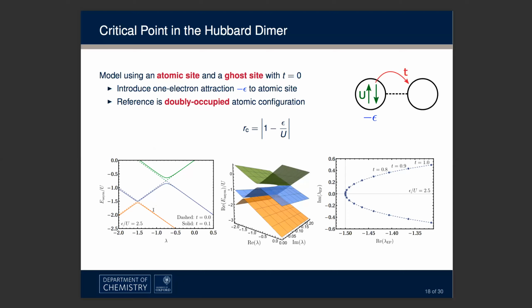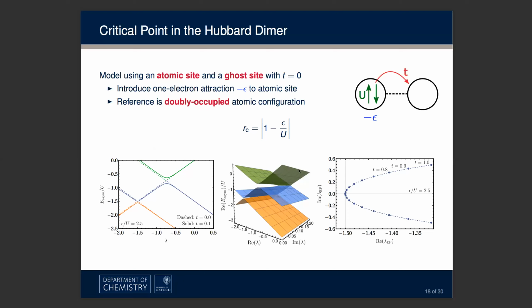So here is the T equals 0.1 case plotted as a Riemann surface. And you see there are these exceptional points in the complex lambda plane. So in general, the strength of these two interactions will pull this avoided crossing in towards lambda equals -1, and that will eventually cause the divergence in these diffuse basis functions and for these critical points.